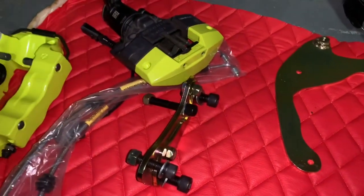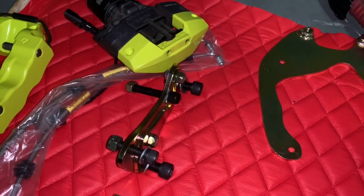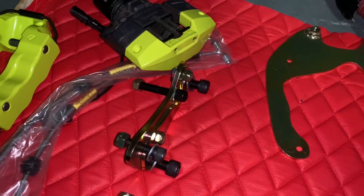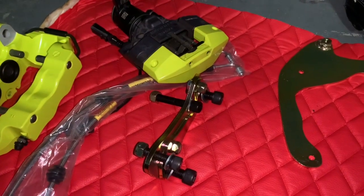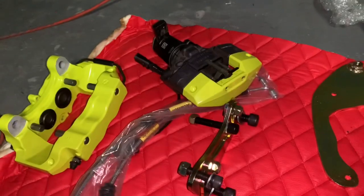I mean, heck, I could have just run Tesla calipers if I wanted to. The car would still stop. It's no different than the other ones that I have. And like I said, it's definitely gonna help my performance as far as stopping. But I already have the big brake kit in the front, so this is ideally more for aesthetics, but it also comes in handy if I need to stop real fast too.